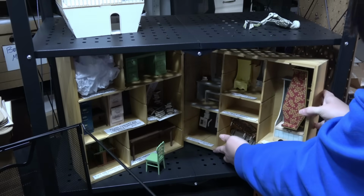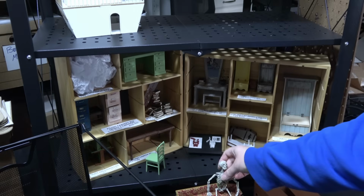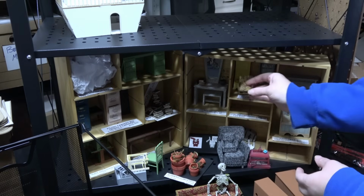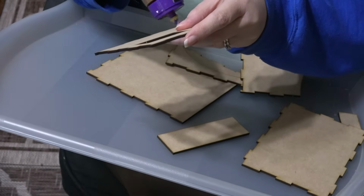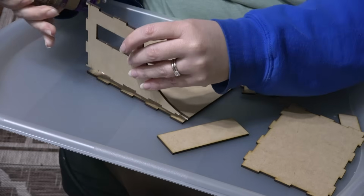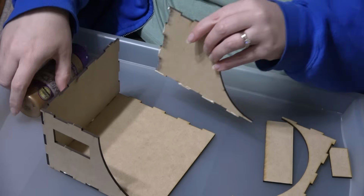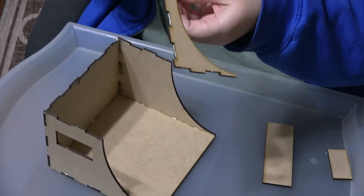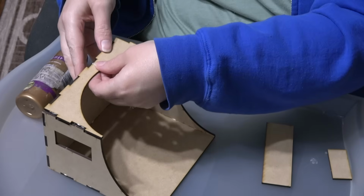So here are the little cubbies that I mentioned where I show my individual kits. These are kits that don't necessarily have a home in a room box yet. I'm hoping eventually everything will have a room box that it goes inside of. But as you can see, I'm adding some half scale items in there. Before, I had everything mixed up, with 1/12 scale and 1/24 scale inside this room. However, for this year, I thought I am going to make 1/24 scale its own little display and separate out all of my different scales, especially since I'm starting to dabble in 1/48.